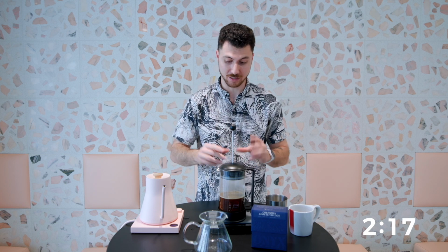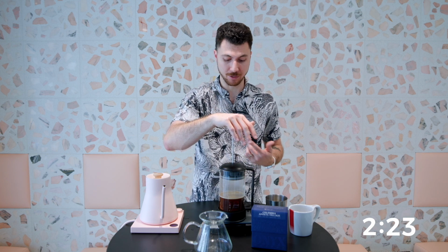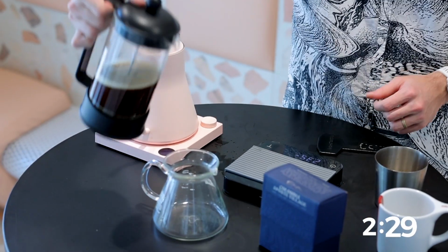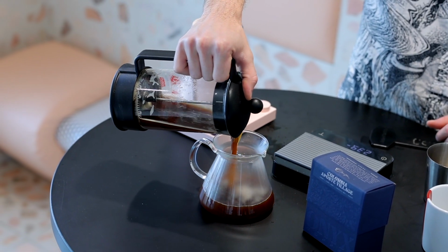If we grind too fine, you're gonna get a ton of grit, a ton of foam when you stir this up. It's gonna be muddy. If we grind too coarse, your cup is going to be watery, it's gonna be weak, it's gonna be sour. 2:30, plunge.